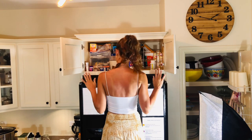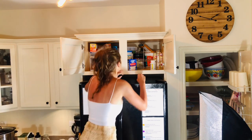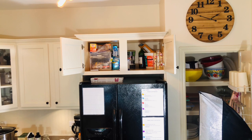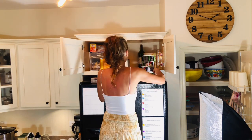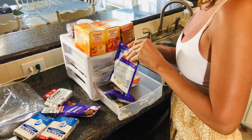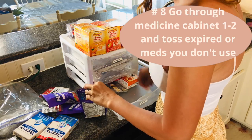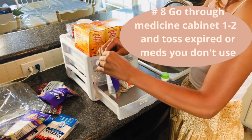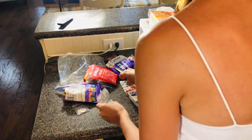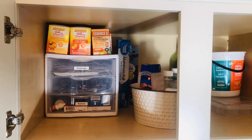The next thing I did was go through my medicine cabinet. I do this about one to two times per year to see what meds I actually use and what items are expired. This got out of hand — I'm not sure what went down this year, but it looks pretty rough. This was definitely the longest part of my decluttering today. Would you look at the difference — so much better!